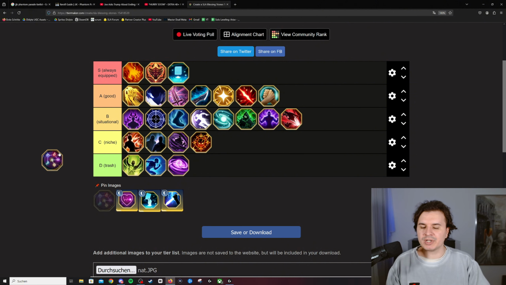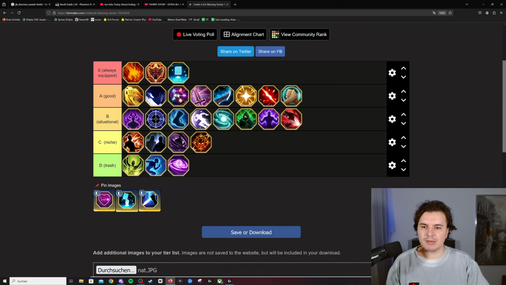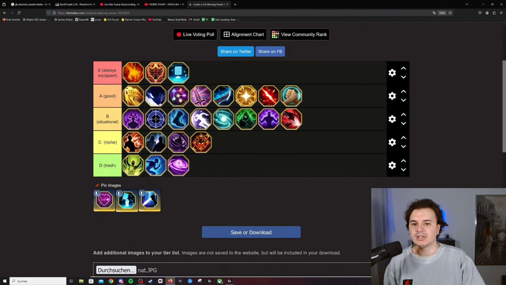Then we have Weakness Detection, also one of the best Blessing Stones in the entire game. A tier, very, very good, very, very versatile, 20% elemental weakness damage increase, which is one of the best multipliers in the game. Very, very strong. You cannot go wrong with it. The only time you're not going to use it is when you are in neutral mode. That's very rare, but if you do Battlefield of Trust, something like that, or PRD neutral, that's where you don't want to use it. Except for that, you always have it equipped as well.